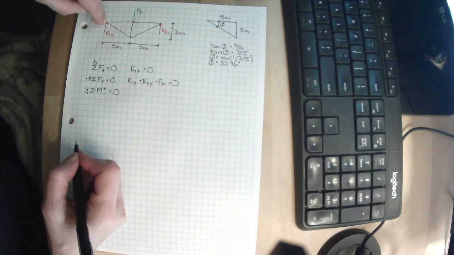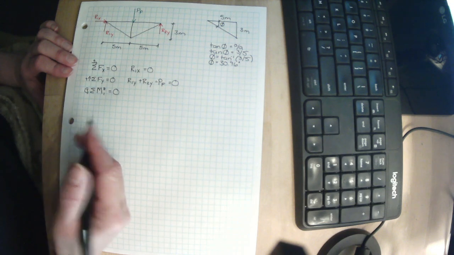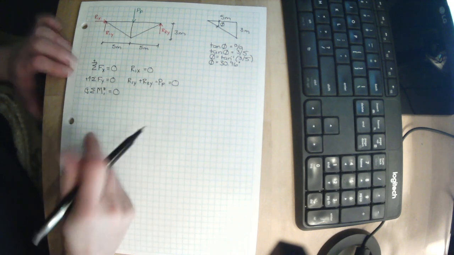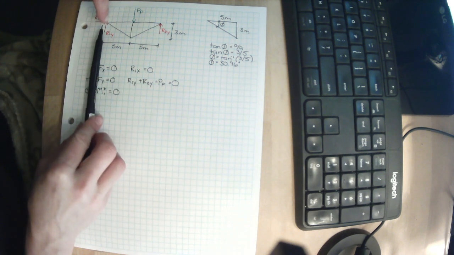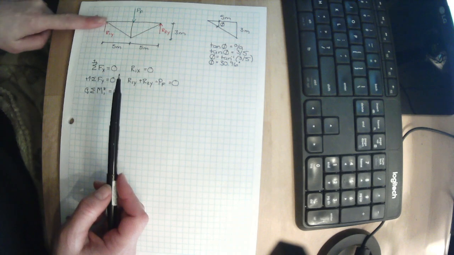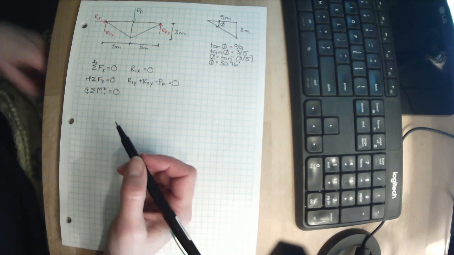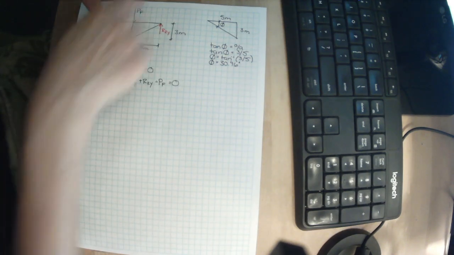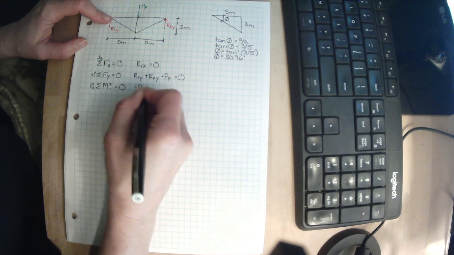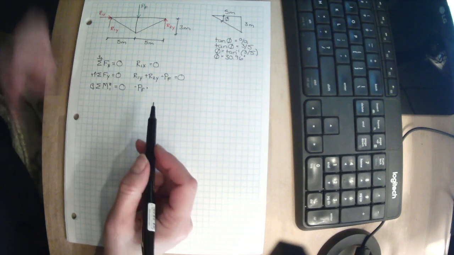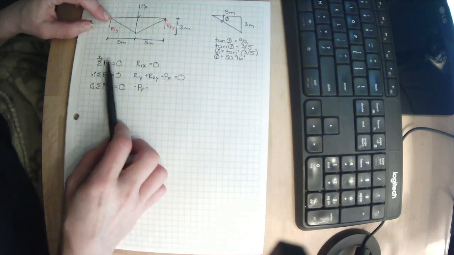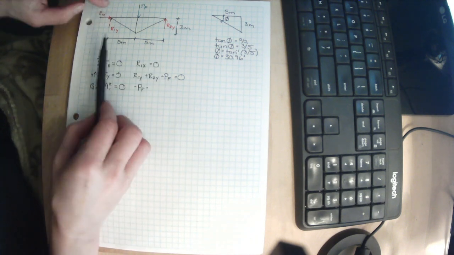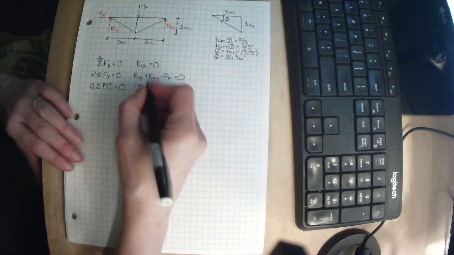I'm going to imagine I have a thumbtack right here. To be a moment, you need a force and an eccentricity, or a force times a distance. So if my thumbtack is right here, R1y passes directly through the thumbtack. It doesn't cause it to spin, so it's not applying a moment. R1x passes through that node, so it's not causing it to spin. PF is causing it to spin in that direction, so it's negative PF. And moment is force times however far away it is from the point you're talking about. Well, this is the point I'm talking about, and PF is 5 meters away.